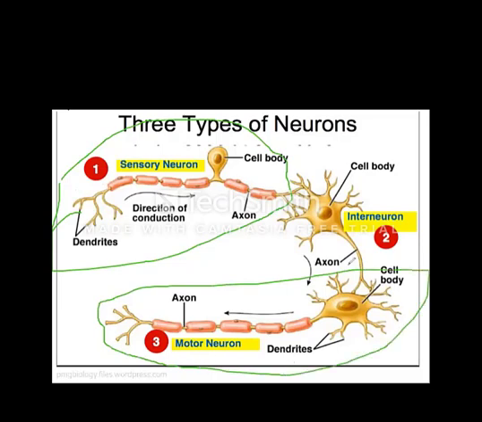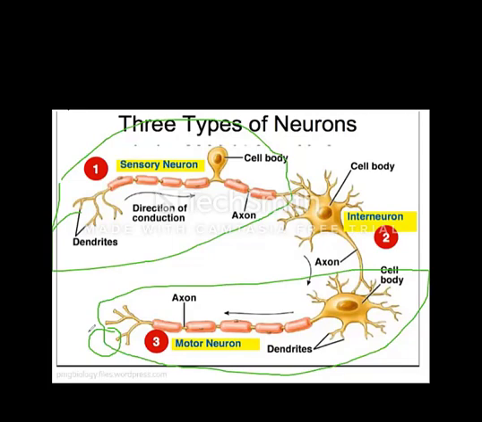So if you look at motor neuron, the function of the motor neuron is to transmit impulses from the central nervous system to the effector. So what are effectors? It's either a gland or a muscle. So it has to be here. It's either a gland or a muscle, right? So we know that the sensory neuron will transmit impulses from the sensory organ to the central nervous system, while the motor neuron carries impulses from the central nervous system to the effectors, right?